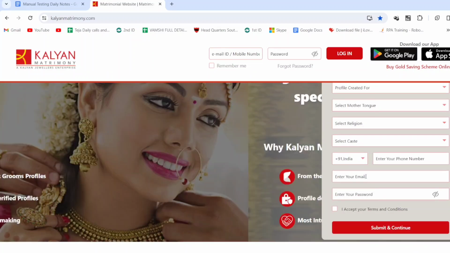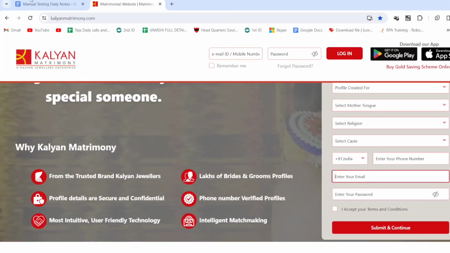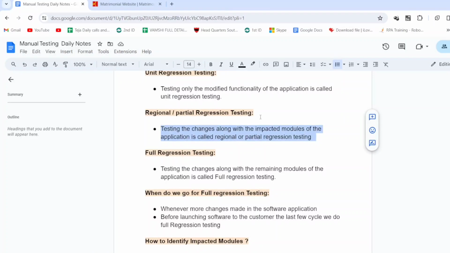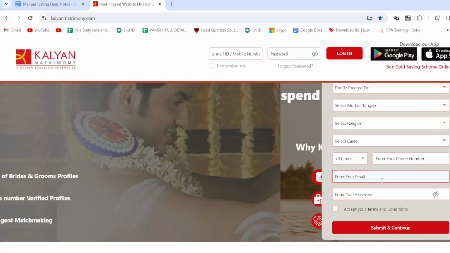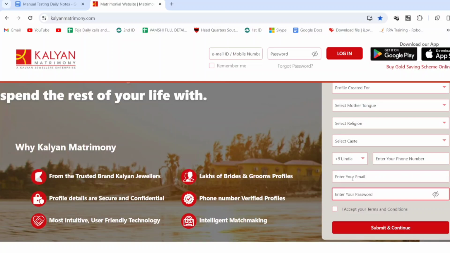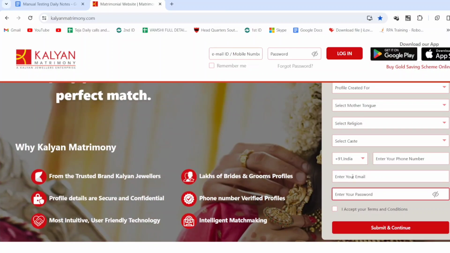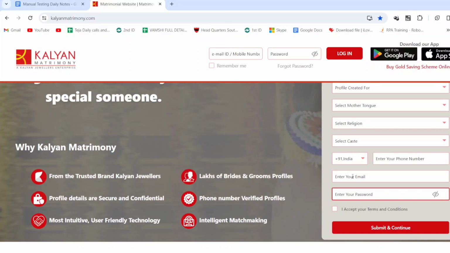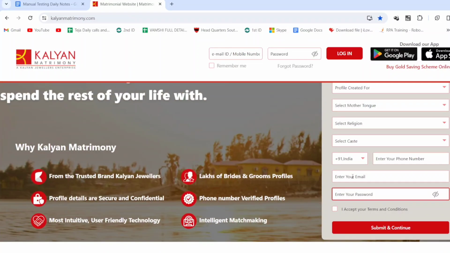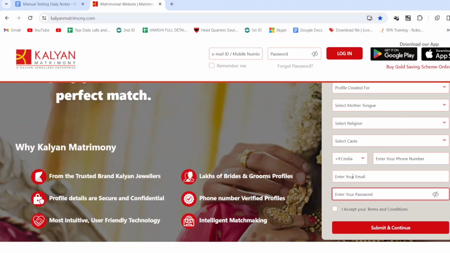So whenever it comes to partial or regional regression testing, testing the changes along with the impacted modules of the application is called regional regression. So what I have to do, I have to test enter your email, enter your password. Okay, I found the defect. So I will assign it to developers, and developers will see the defect and fix that issue and send it back to testers.